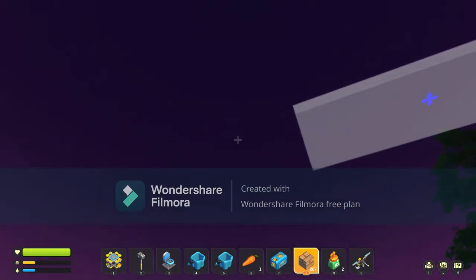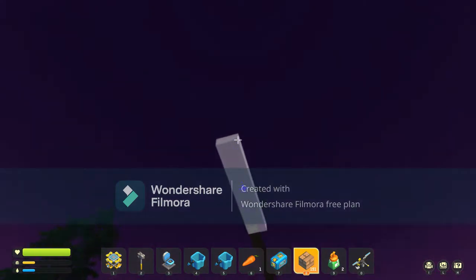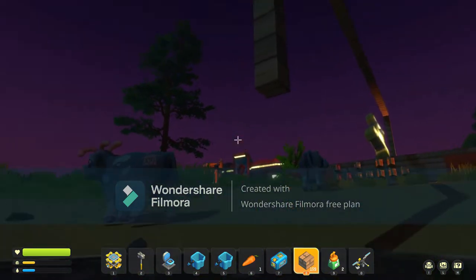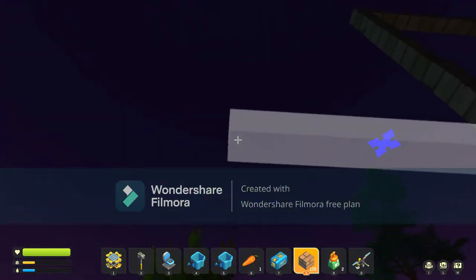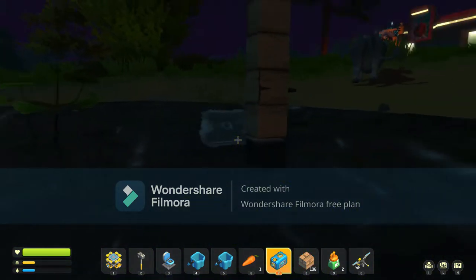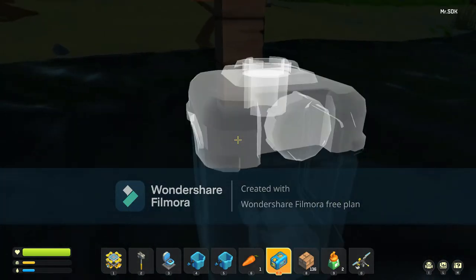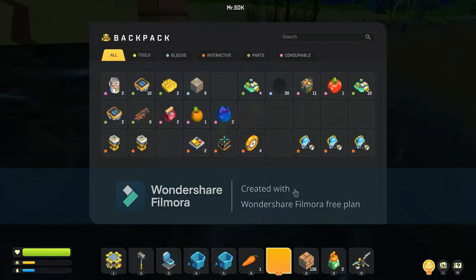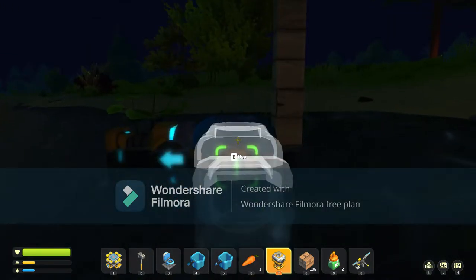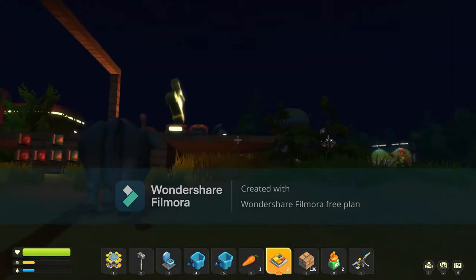So we want this to be completely safe from bots, so I'm going to keep plenty of space up before we take it down. Take it to the side a bit more, and now final depth down there. So we're just going to rotate this so then we can get all the inputs in the water. Place down this, and another one right there, and we're going to make a switch for this, but for accessibility, I'm going to place it on the farm.